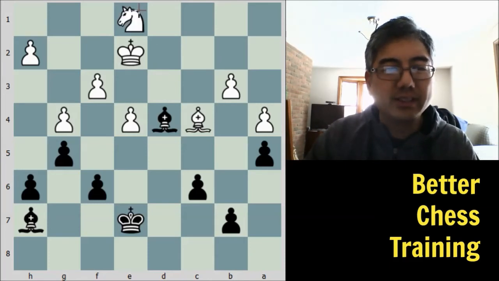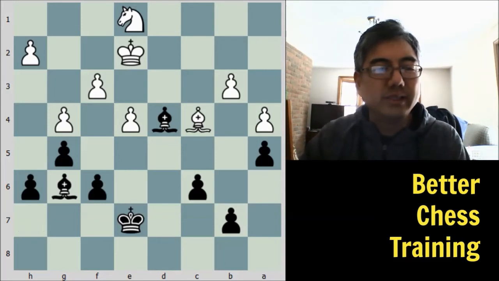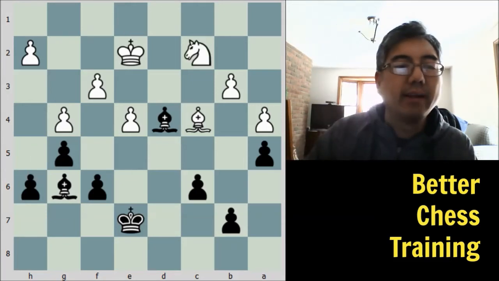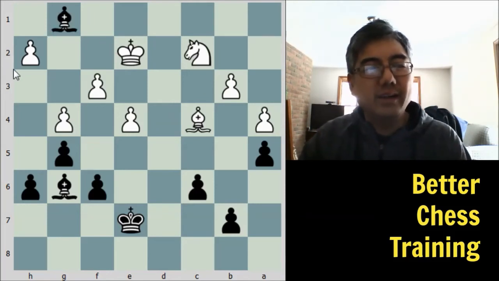Knight to e1. Now this knight's free to move since he's not protecting the c2 square. Bishop to g6. Okay, could come over here at some point. Also can play h5 maybe at some point. Okay, knight to c2, attacking the bishop. Okay, bishop to g1. Okay, quick hit on this h2 pawn.